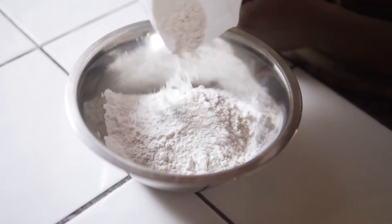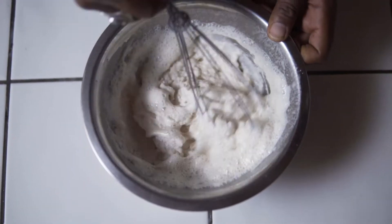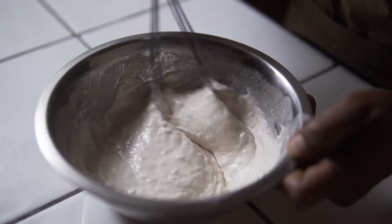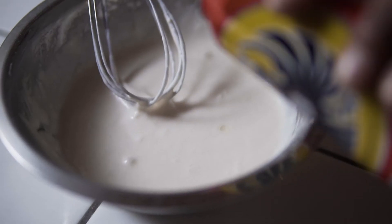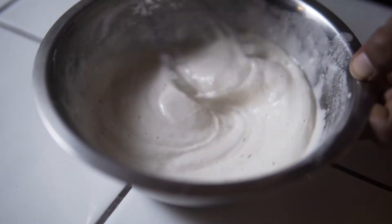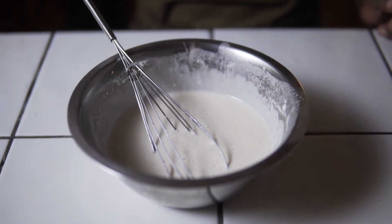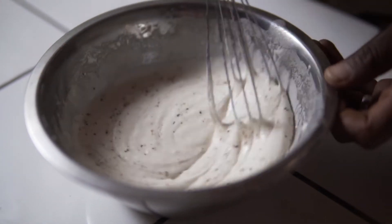I love my fish tacos crispy, so let's make some beer batter. I add some flour to my bowl, then slowly add beer — slowly, because you don't want it too wet. You want a semi-thick texture. Keep adding beer slowly until you get that consistency. Voila. Add salt and fresh ground black pepper, then mix it up.